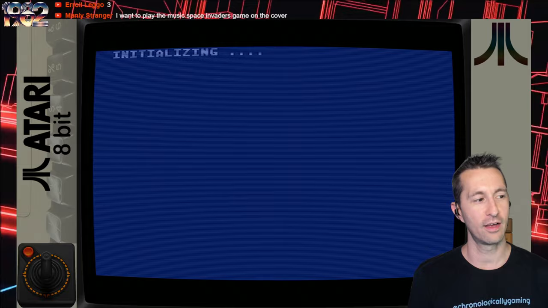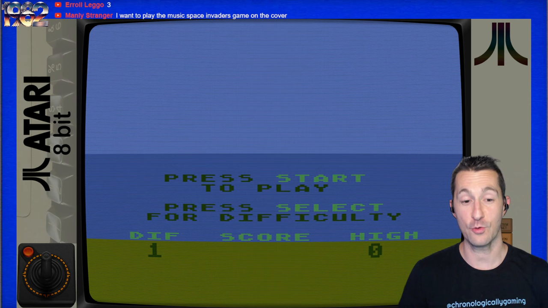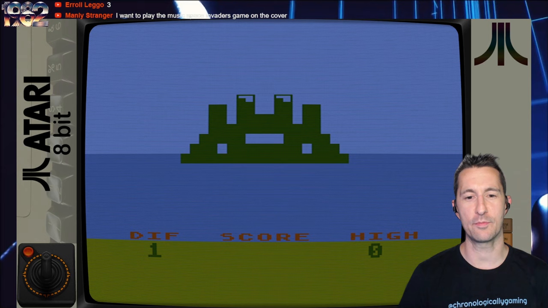1982. Yes, that'd be awesome. All right, so now we can pick either paddle or joystick. We're going to go with joystick, and I'll show you why. You have different difficulty selections. We're going to start with the base one. How many do we have for this one? I'm going to go, let's see, 3, 4, 5, 6, 7. Oh, 6 different difficulties. All right, let's go ahead and push start on the computer, and we're in.